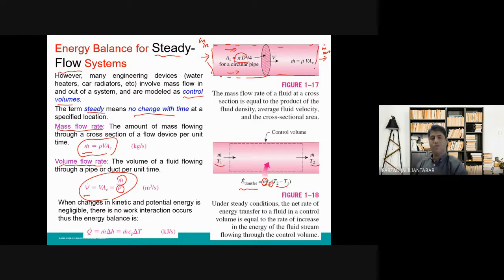And because here we have a flow in motion, for sure the kinetic energy and potential energy will change during this heat transfer process. But the change in the energy due to the kinetic and potential energy is very small compared to the change in the energy in the system due to the heat transfer. So usually we can ignore or neglect the change in the energy of the system due to the change in the kinetic and potential energy.